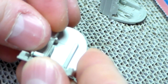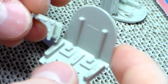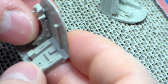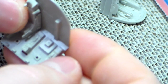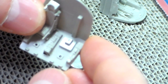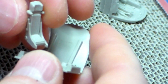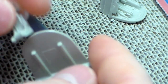I don't get what's going on here unless it's, I don't get that. What does that do? Maybe it just goes like this, I guess? I don't know. But the instrumentation, I mean, you got some detail in that. It's not too bad, I suppose. It's not the greatest, though. The seat's kind of okay. It gets the basic shape down, but that's pretty much it.